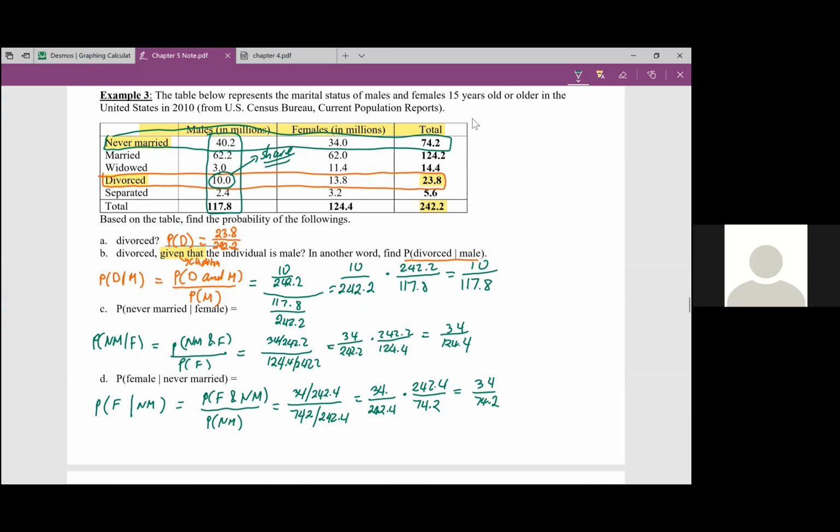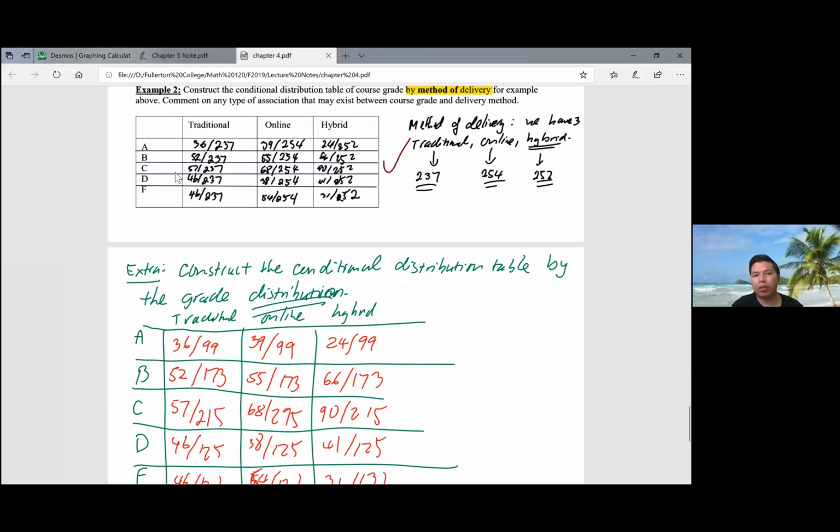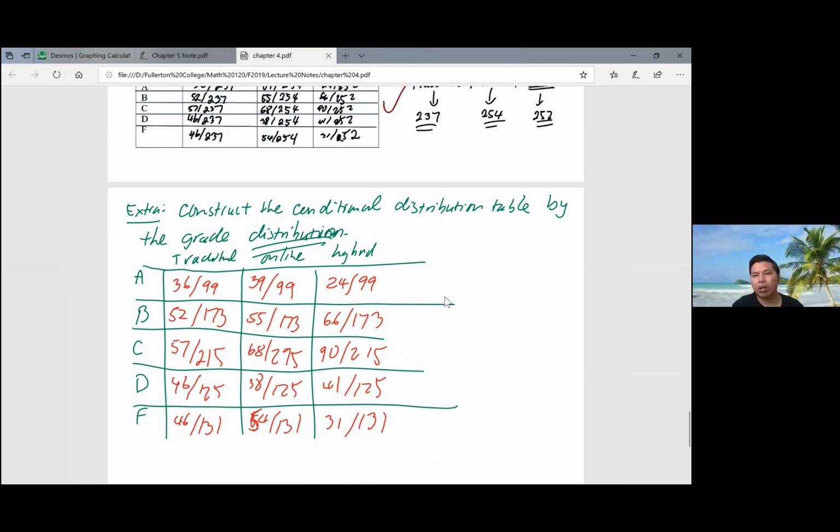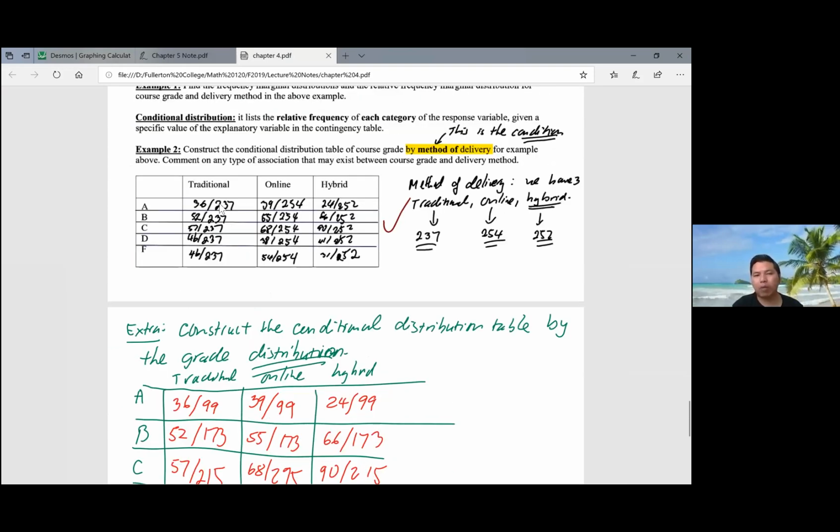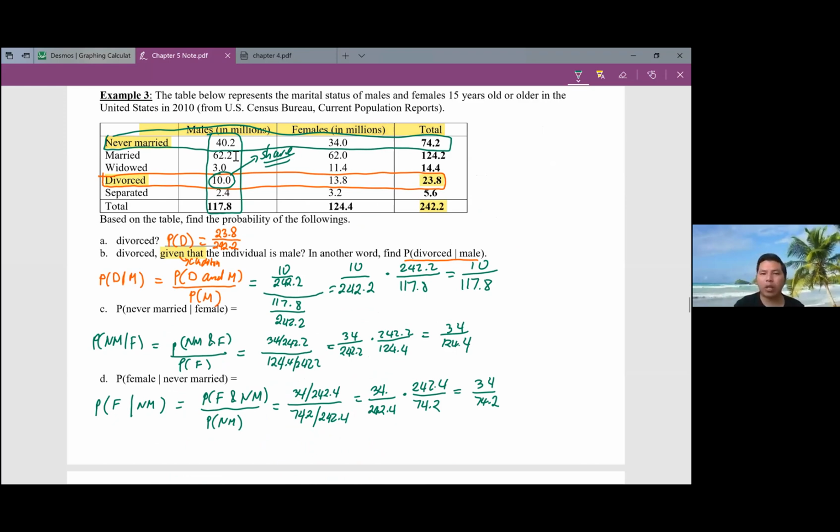Yes. So the reason I do C and D is just to show you that even though they focus on the same topics, never marriage and female, when they flip around the condition, the probability also changes. And that's explained in chapter 4. When I look at the sum of the column versus the sum of the row: you look at the column here, you take 36 divided by 237, but you look at the row, you take 36 divided by 99, depending on what the condition is that we focus on. All right, so that's what we call conditional probabilities.